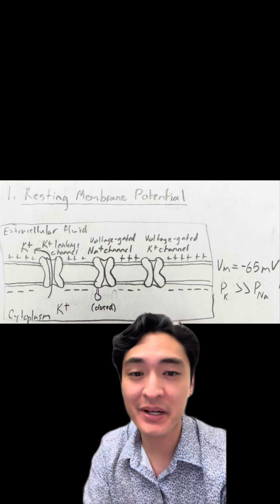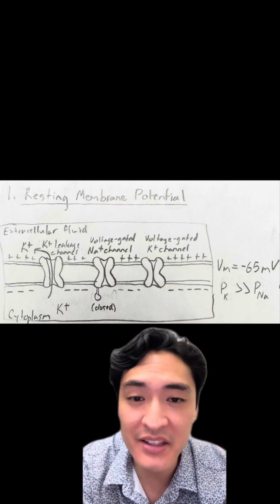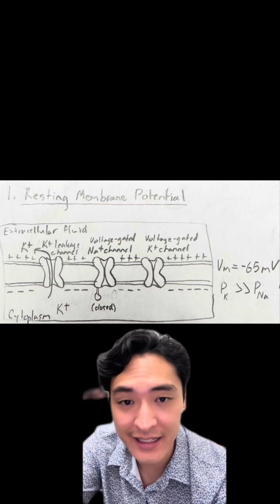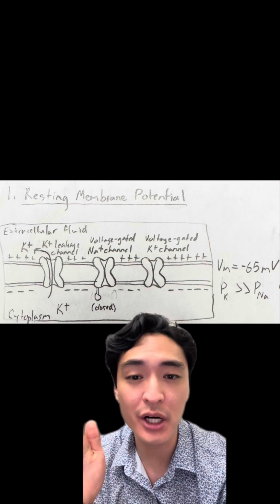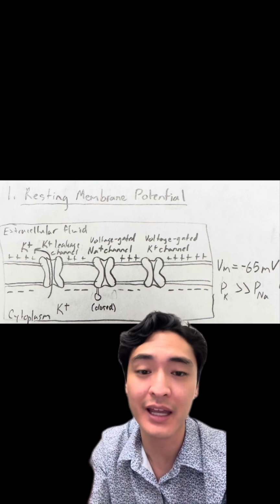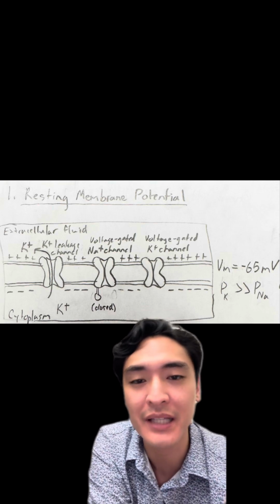We have made it to the membrane of a neuron. Let's take a look at this picture and talk about what we're looking at. On the top side of the diagram, you'll see the outside of the membrane, and then you see the membrane itself, and then underneath that is going to be the inside of the cell. Notice that we have all these positive charges on the outside, negative charges on the inside, indicated by the positive and negative signs. And then we have these protein channels, 1, 2, 3 labeled right there.